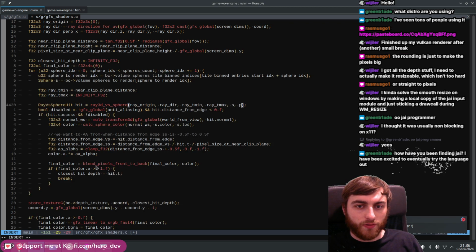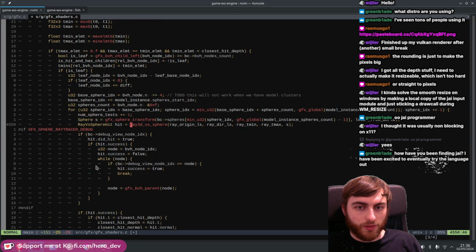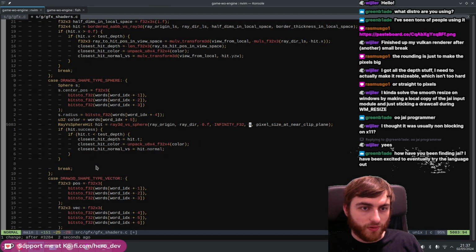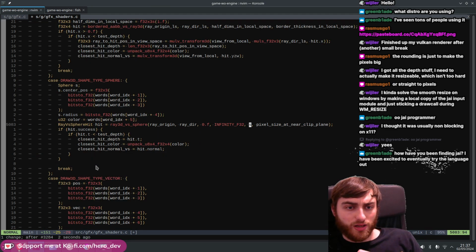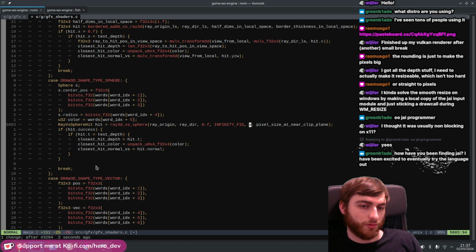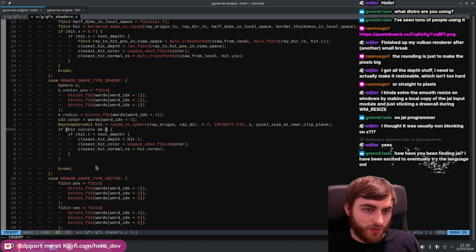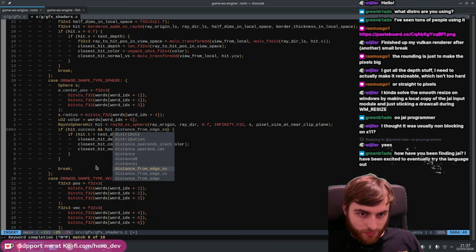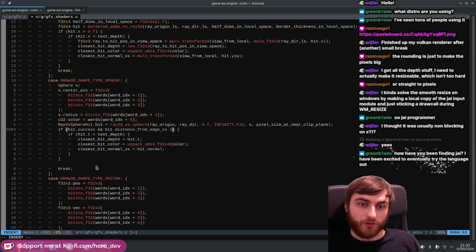Shoot, when passing that pixel size at near clip, all of them need that. Wait, what is this? Is that draw shape 3D? This is the debug drawing code. So success and hit dot distance from edge in screen space, if that is greater than 0.